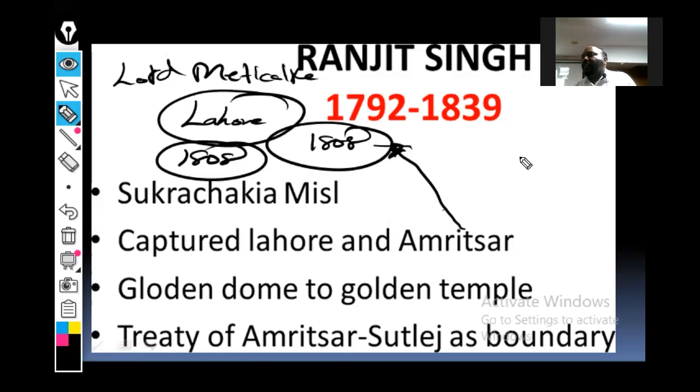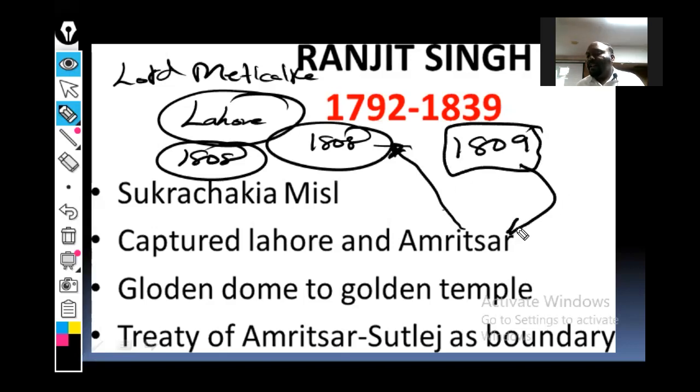So now the British understood that Ranjit Singh is not an ordinary person. He is more clever than the British. So now the British come to one treaty. This time Ranjit Singh signs the treaty in 1809. And that treaty is called, very important, UPSC la rendu murai ketirukanga, the Treaty of Amritsar. Who signs the Treaty of Amritsar? Ranjit Singh and the British.